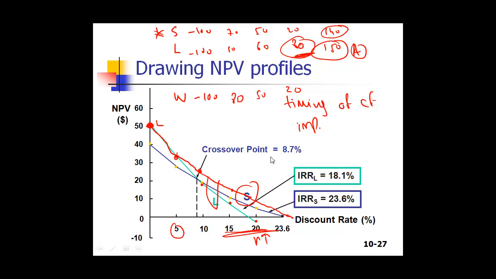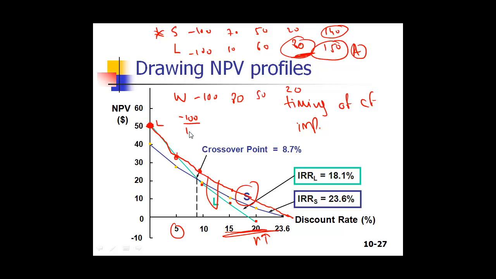You can start, okay, find the IRR. So the quick answer is, one answer is you draw the NPV profile for both and see where they intersect. The other method is you can do trial and error. You can come up with the NPV of this in terms of R, in terms of discount rate. So what's the NPV of project S in terms of R?